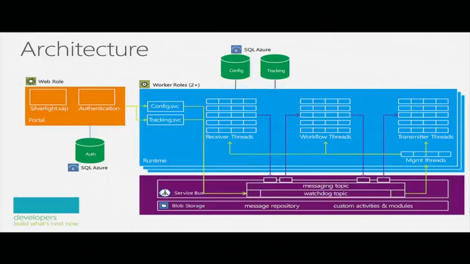The various components are a web role for the portal, and that's a small one because all the magic happens in Silverlight on the client or the services on the runtime. We have then worker roles, so every environment has at least 2 roles in production because of high availability and load balancing reasons. All configuration, authentication, and tracking information is stored in SQL Azure. And by the way, SQL Azure pricing got decreased heavily since yesterday. And then you have service bus for all the publish and subscribe things, and you have the blob storage, as I said, for your custom activities. Okay?